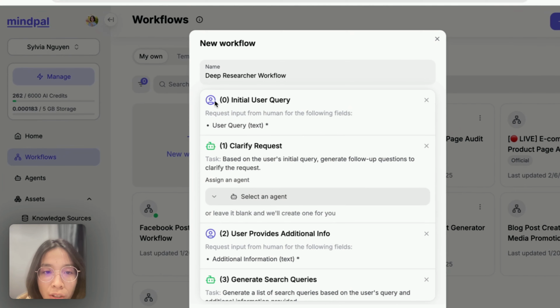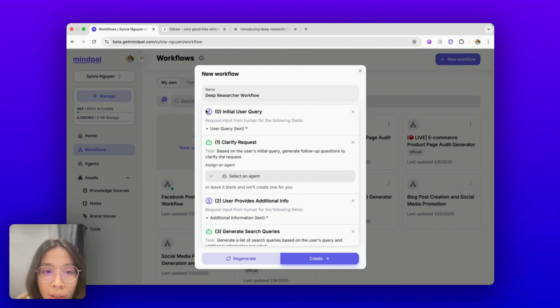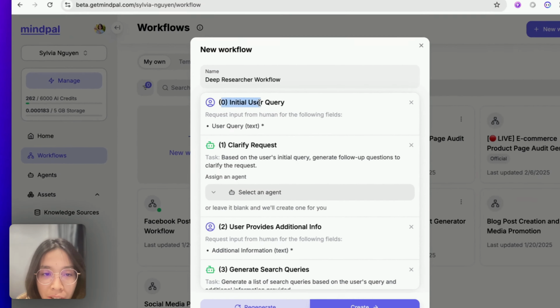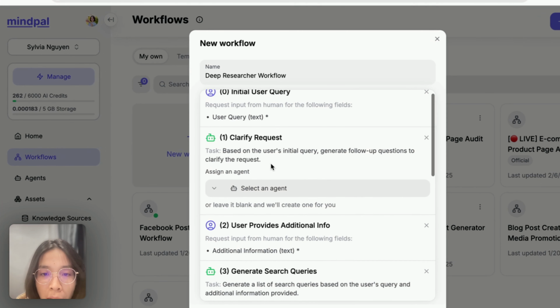In this workflow, it will start with the human input step here, request input from human for user query. And then it will clarify the request by generating follow-up questions here. Then the user would provide additional information. Then it will generate search queries, perform online search, analyze search results, and generate the report.